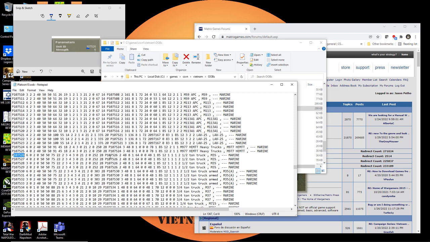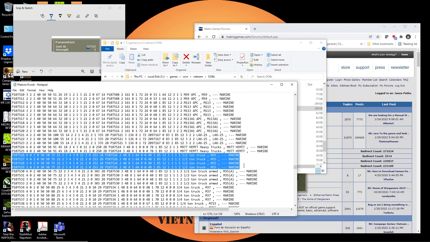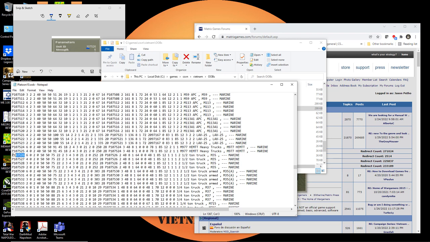Okay, so we see here are the Marine trucks. That is the ID that we found. We'll notice that there's four different versions of that truck, and each of them have different strength point values, which is depending on what they're carrying. That's in the order of battles. That's where these things will be useful. But they are all using the same graphic. You can tell that by this number here. These are the graphics that are being associated to these particular platoons.